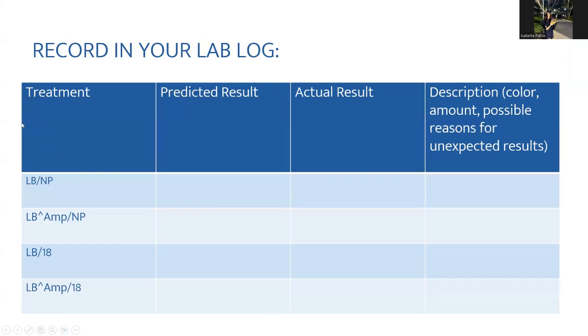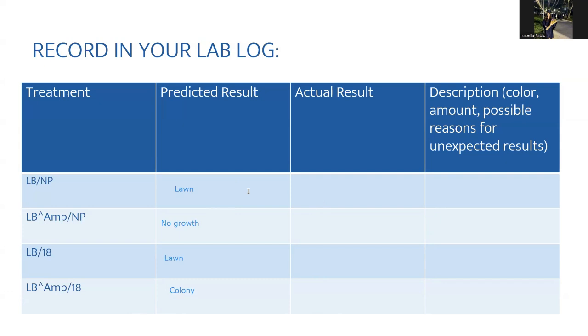All right, so like we said, we predicted that the LB plate with no plasmid is going to have lawn growth. This one, the LB ampicillin plus no plasmid, had no growth because, again, that ampicillin killed off the E. coli. The LB plate that had the plasmid in it was just once again lawn growth. And then the plate that had the ampicillin and the plasmid, we saw colony growth. All right, that was what we predicted. The results should match up.